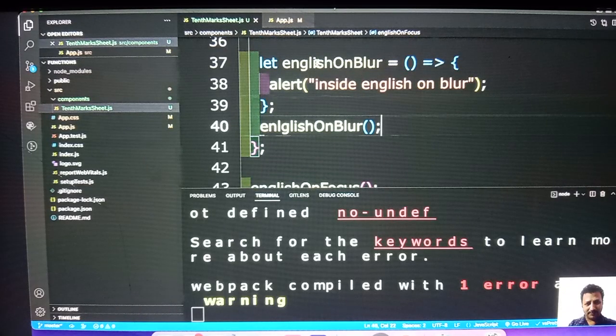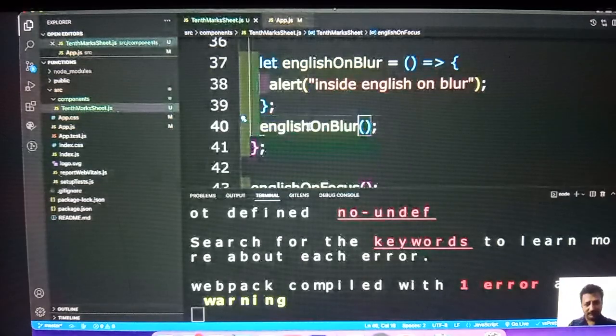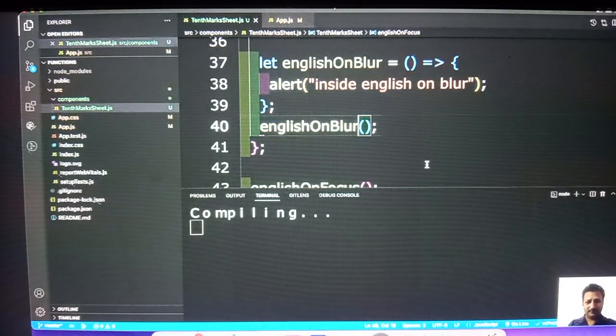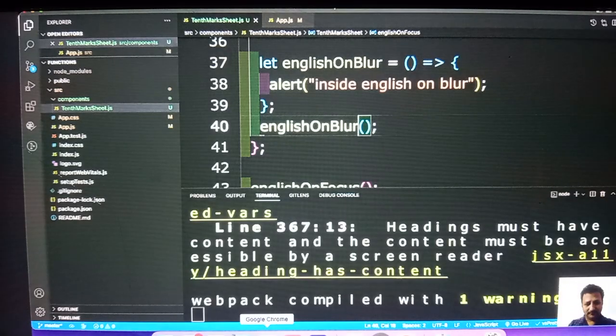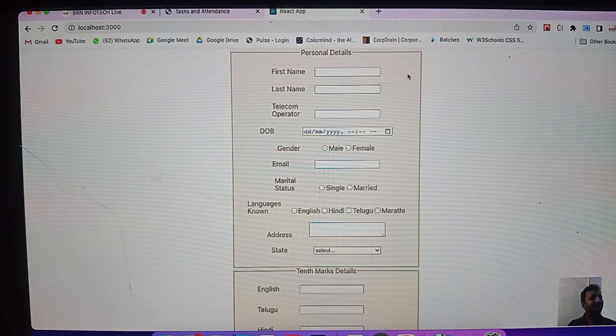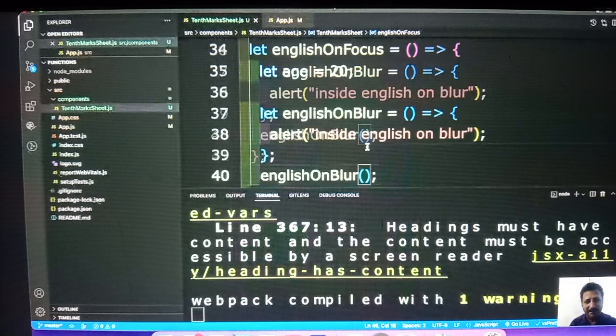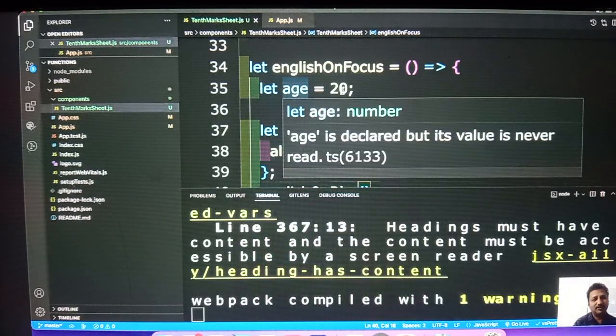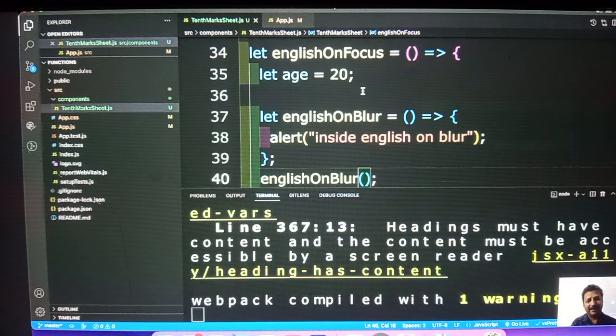Spelling mistake. Inside English on focus, you can create a function. Inside that function also you can create another function. Now observe here. I have created a variable called age. Can I access it within this?